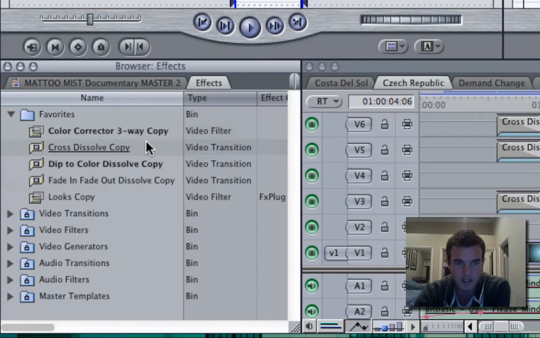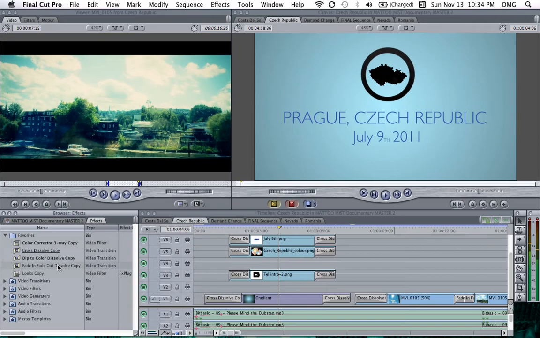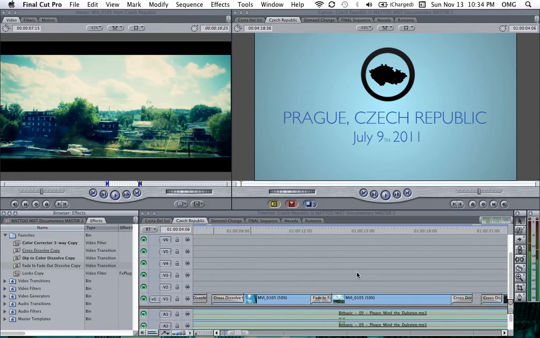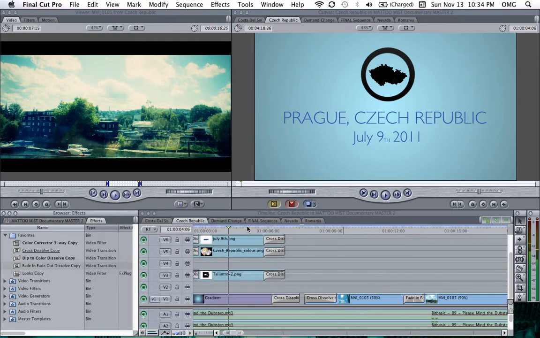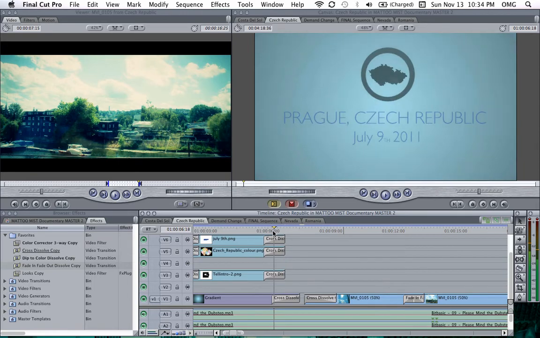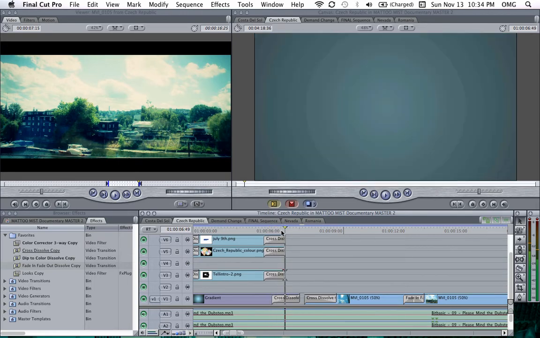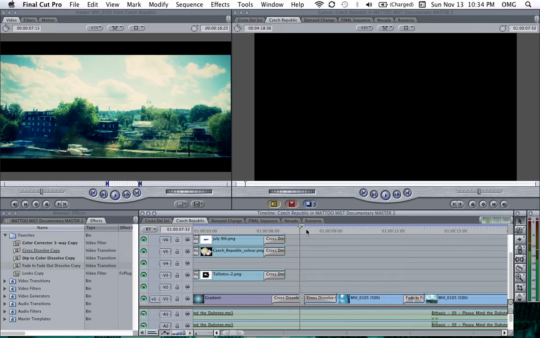First one is actually, let's just go with the fade in, fade out, and I'm going to show you just the fade in, fade out. This is the only one that will take every image you have, no matter how many layers, and it'll try to fade all of them to black. A cross dissolve won't do that. It'll just simply dissolve each layer rather than the entire piece.